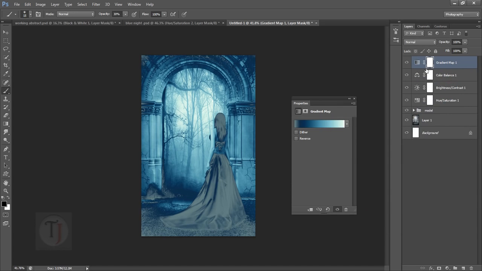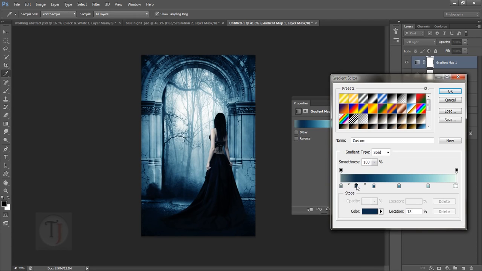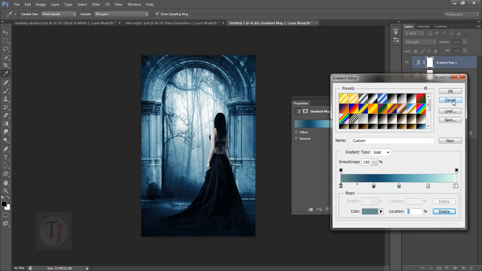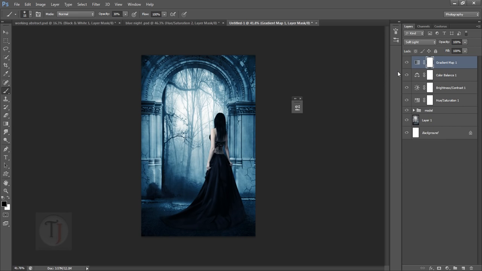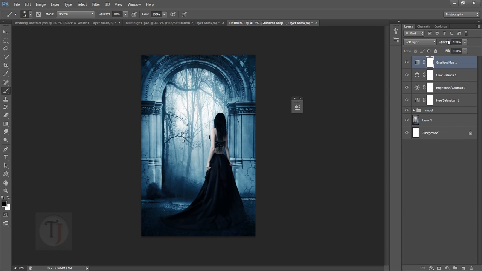And I'm just going to hit OK, and after that I'm going to put this layer on soft light, so it's working like a charm. But as I said, this color is really not helping, so I'm going to delete it, and I'm just going to use this one and make it even brighter. So this is going to be a longer tutorial than I usually do, but be patient if you want to learn something. I just can't make it any shorter, so sorry for that. So I'm just going to hit OK. So as you can see, we have a slightly different output here, but maybe I can just turn down the opacity a bit to help it.